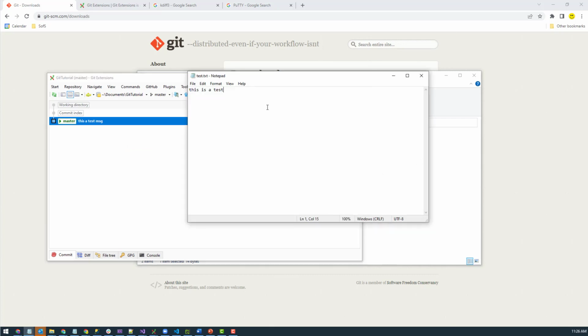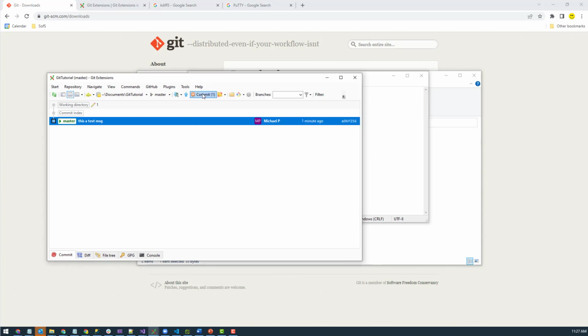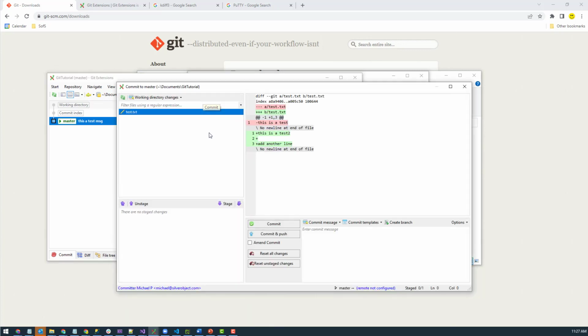So let's say I changed my mind. I want to add another line here, and then maybe just change this to test 2, save. See, now we have another commit. If I come here, this time there's a pencil icon, meaning it's a change, not a new file. And it'll show you the diff, which is the diff tool that KDiff provides.